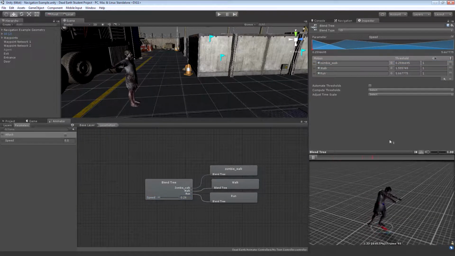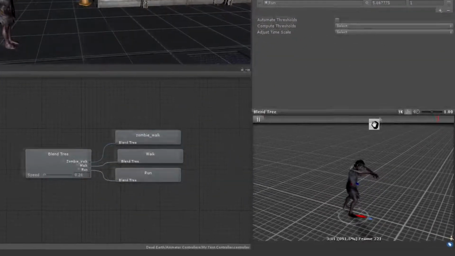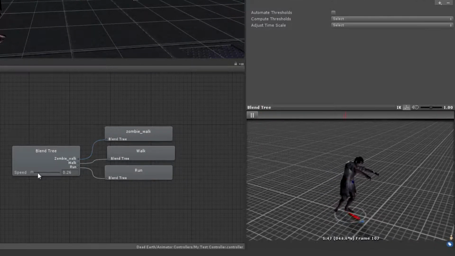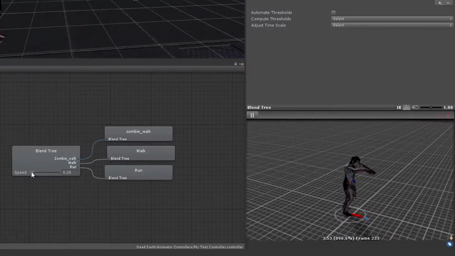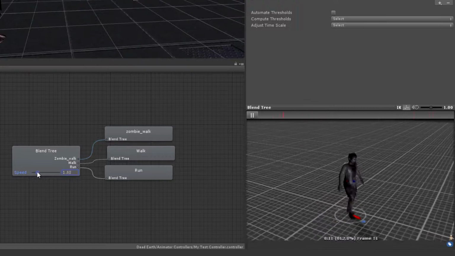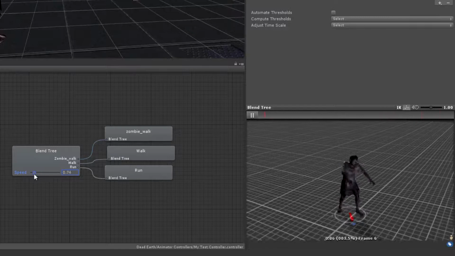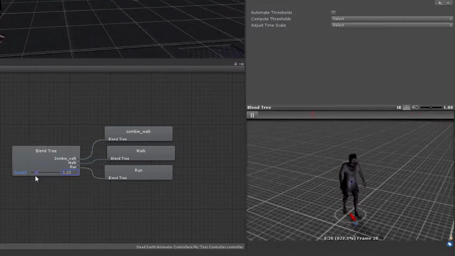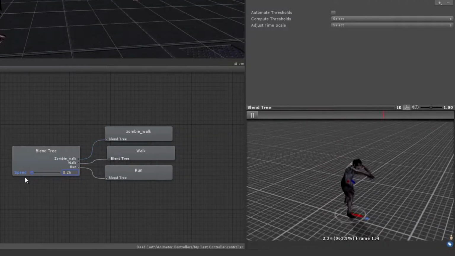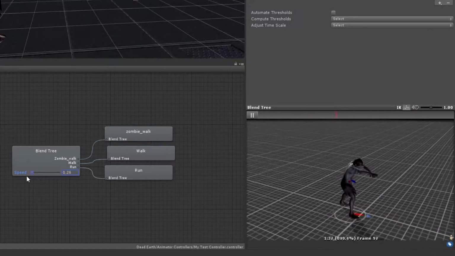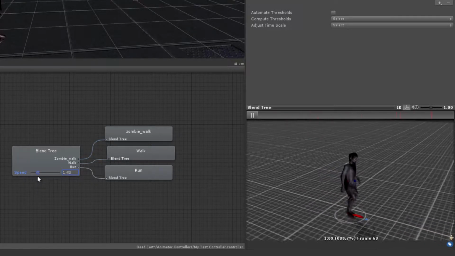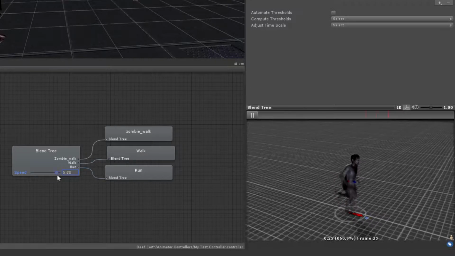Now these animations aren't really particularly well suited to blend together. A zombie walk into a standard walk might not look very good at all. So let me pull up that slider and see what happens. Yeah, it's not so good, is it? But it's good enough to prove my point. So we can go from that, and then he sees somebody, he starts to walk and go, what's that? Then he sees you and it's like, I'm coming for you, buddy.